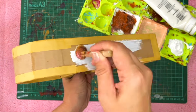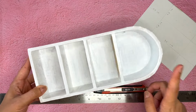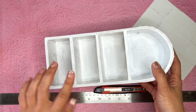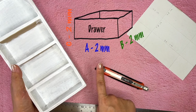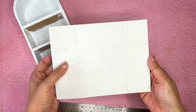So I'm trying a style with one layer of paint. It looks unfinished, but it's exactly the look I wanted. And then let's continue to make the drawer. Just like the vanity drawer, remeasure the space and reduce it by 2 millimeters and make something like this.